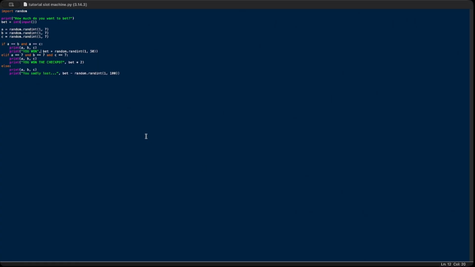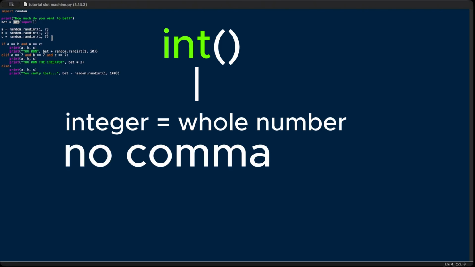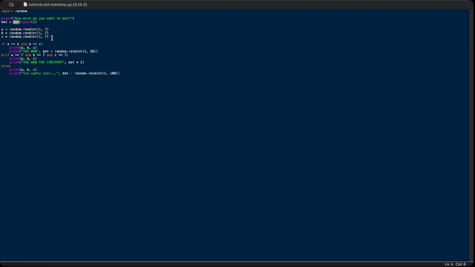And now let's come to the part where I explain everything. Okay, int means integer, that's a whole number without a comma. And if, we already talked about that, simply means that the program makes decisions.